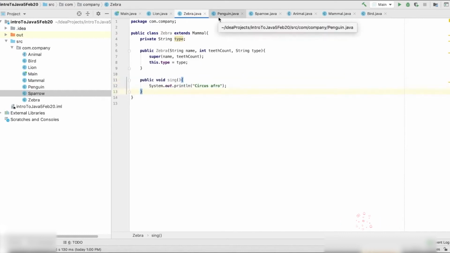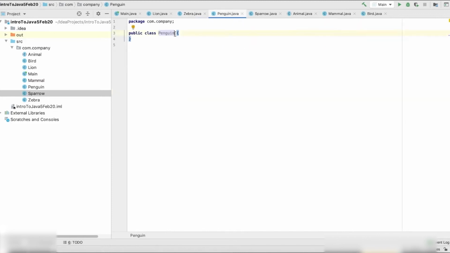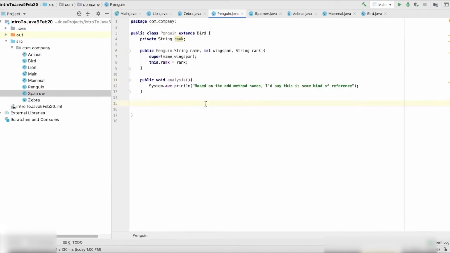Let's move on to the more interesting class for this example. Let's move on to the classes that inherit from the bird class. So a penguin will extend bird. Again, we can have any attribute, and these are just examples, so they don't really matter much. We then build the constructor, and as always, its own method. As explained in the diagram, we want to implement an abstract method in the bird class. So let's do that first.